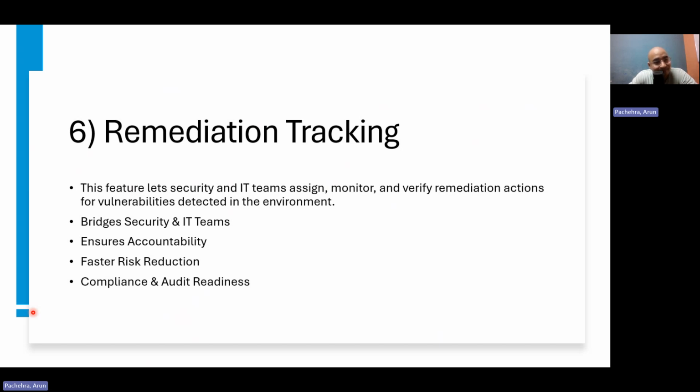So what's the solution? Get DVM, because DVM automatically creates a remediation task for IT in Intune with a due date. The dashboard shows progress: 40 devices patched, 10 pending. Alerts notify IT before the deadline, and all devices are patched in time, the vulnerability is closed, and audit logs are available for you. Happy compliance, happy IT folks. No night calls. So, in short, remediation tracking in DVM turns vulnerability findings into actionable tasks, tracks their progress, and ensures accountability between security and IT teams, reducing risk faster and providing compliance.